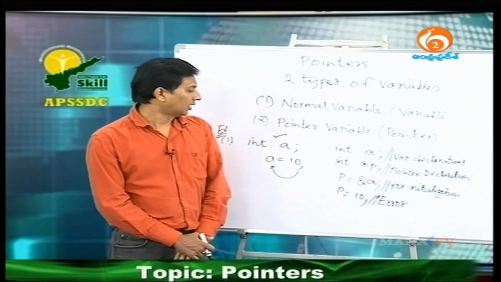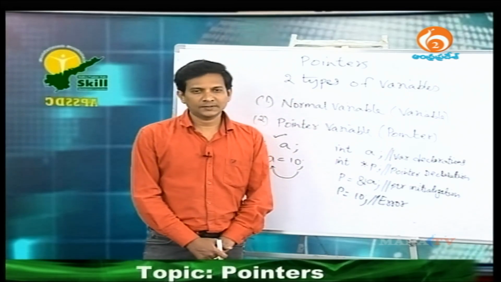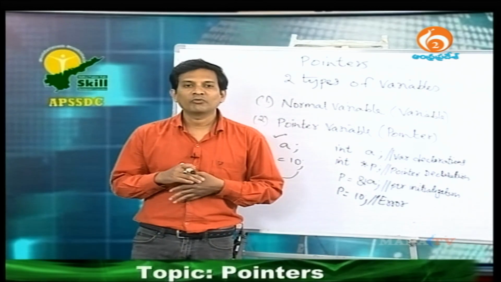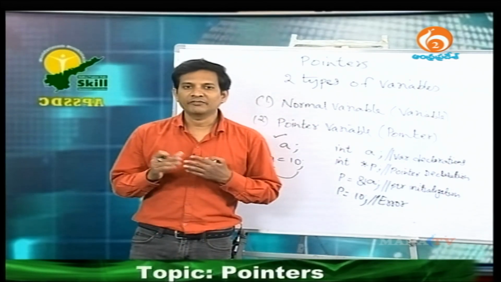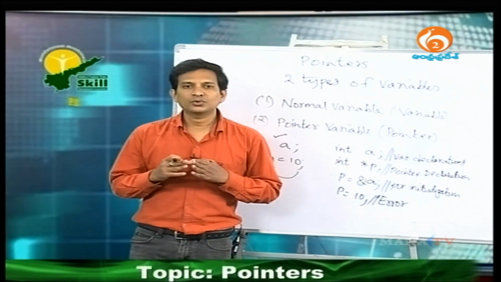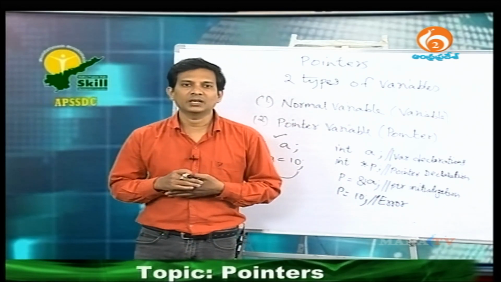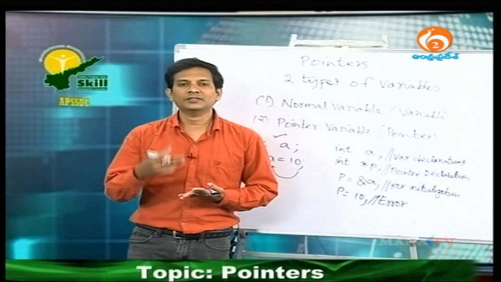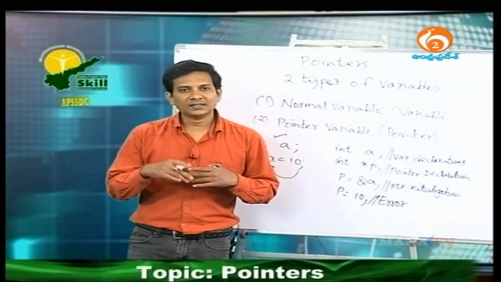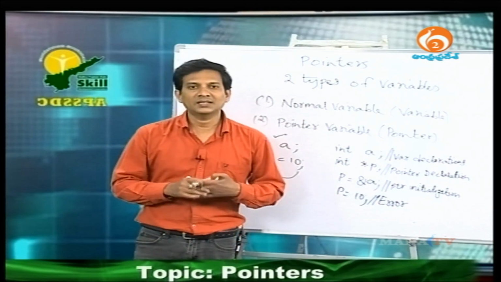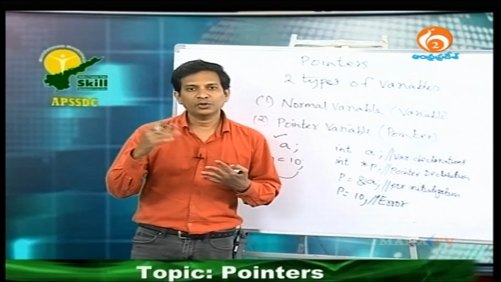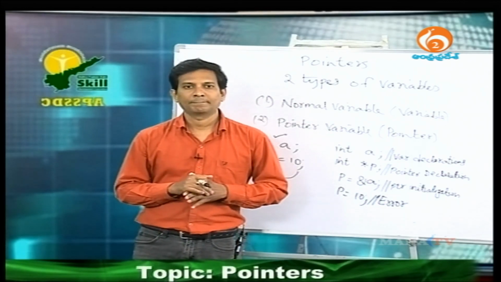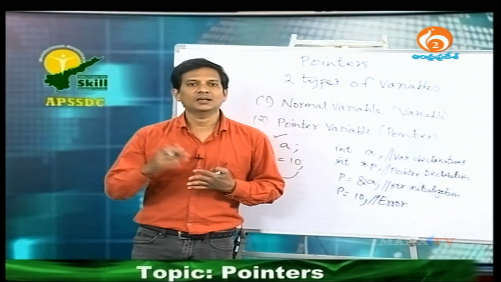This is a pointer. Now you tell me the definition of the pointers. A pointer is a variable which is used to store the address of an existing variable. Not only a variable, it will store the address of the array, the structure, the union, the function, and also the string.